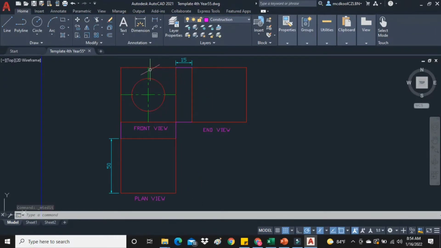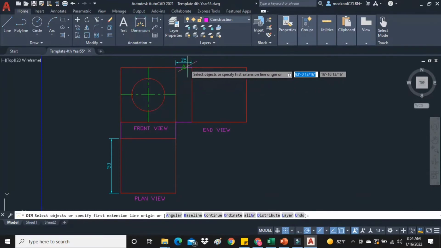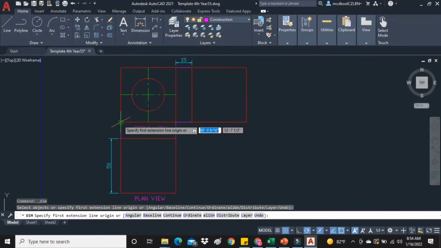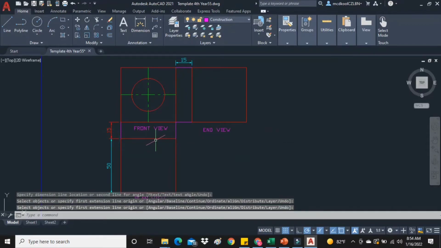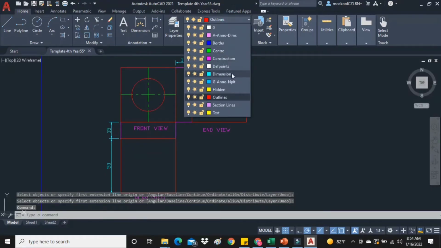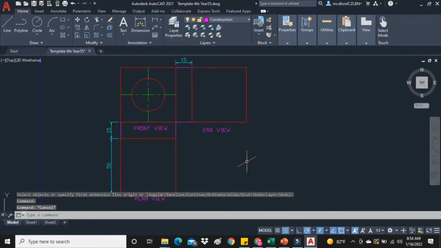You would realize that this figure, the front view, has a circle or hole in it. So what we need to do is to make sure that our front view lines up with our end view and our front view lines up with our plan view. So the sides line up perfectly. The top and the bottom line up perfectly. So if I were to check the measurements, I'm making sure that the measurement between the two is the same, which is that 15 millimeters.